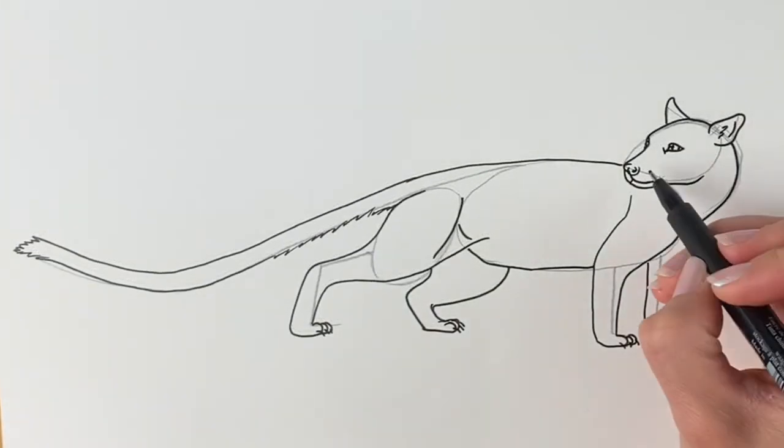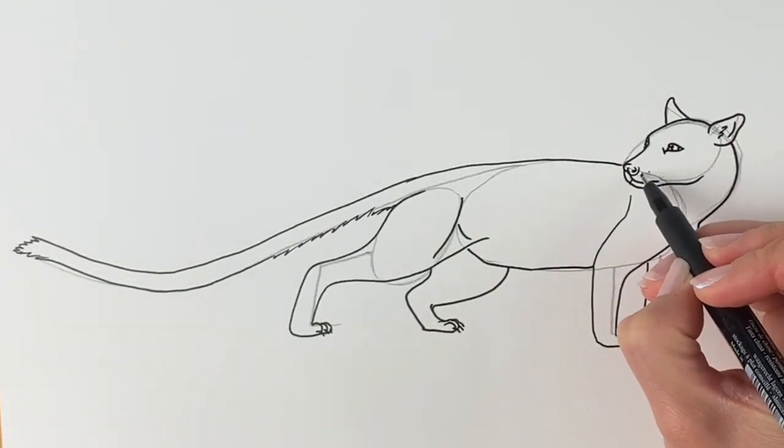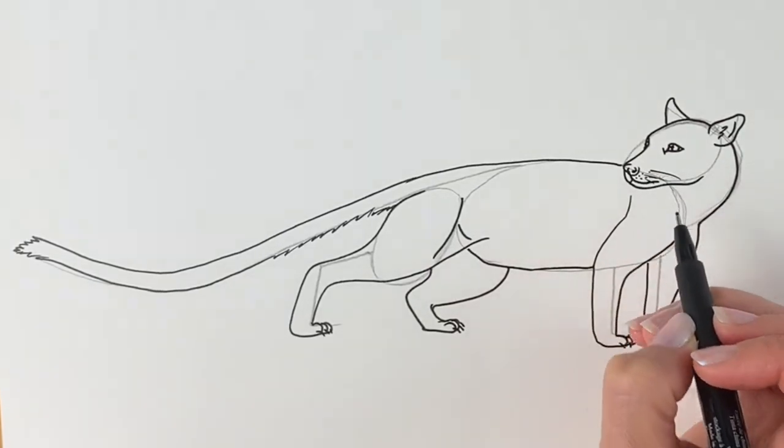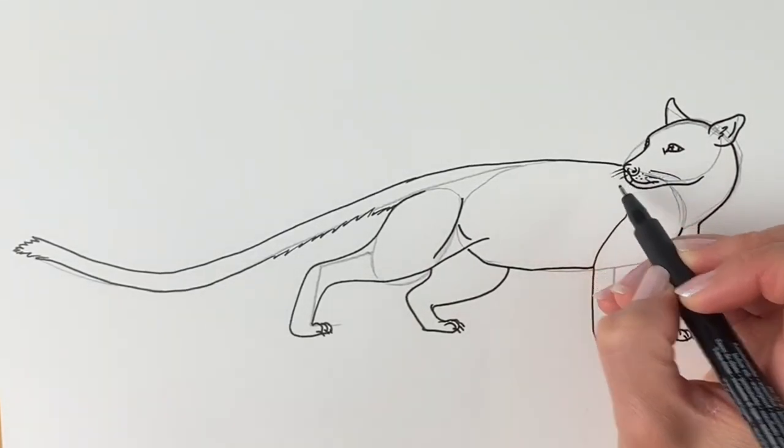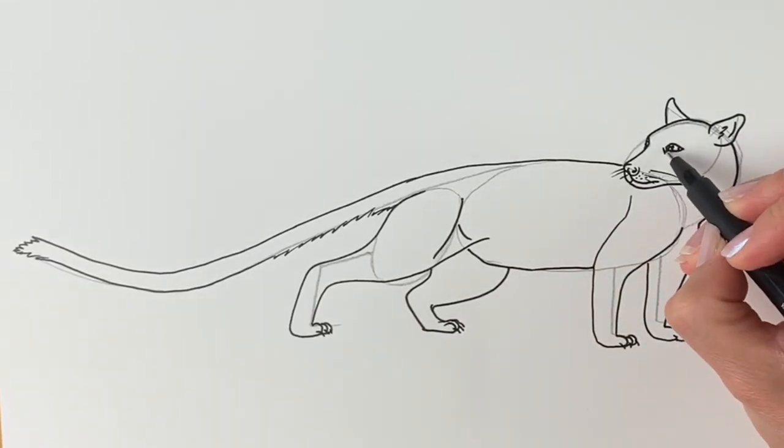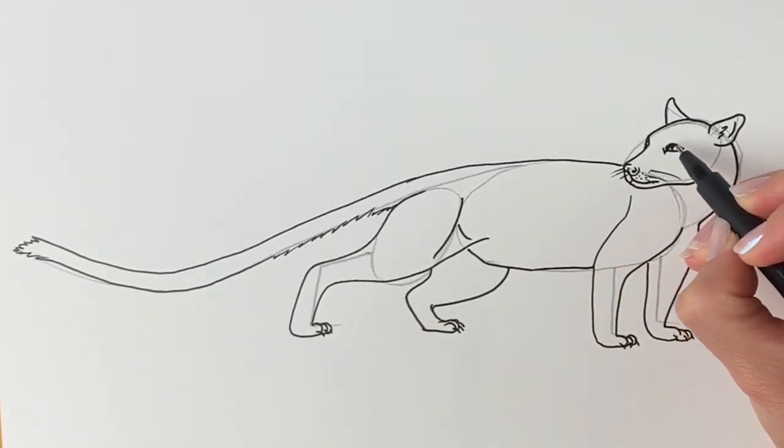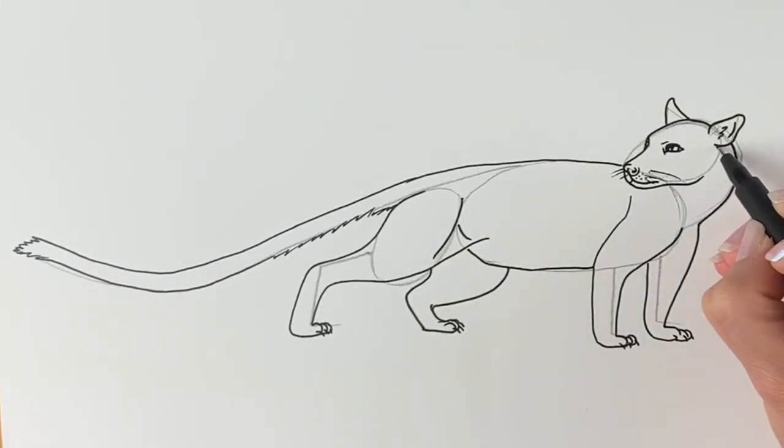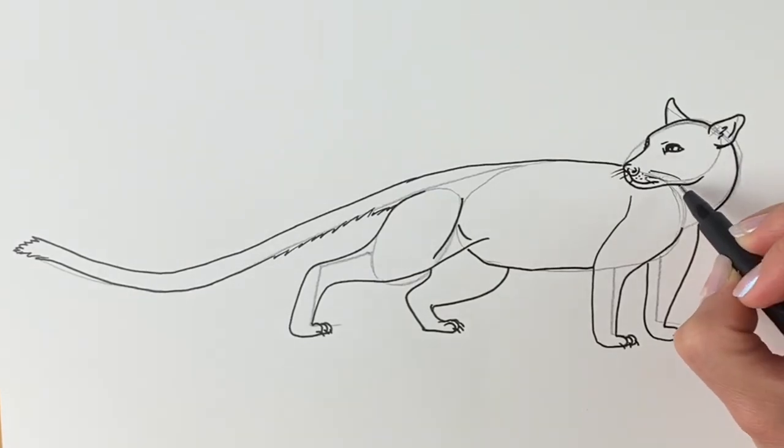Now I'm going to add in a few details, so a couple of dots here where the whiskers are, and just draw a few little whiskers, and the same on the other side just like that. I'm going to make it a little bit darker around the front part of the eye just here where it's in shadow, just like so, a little bit darker underneath here, and I'm going to add in the front part of the neck just like this.